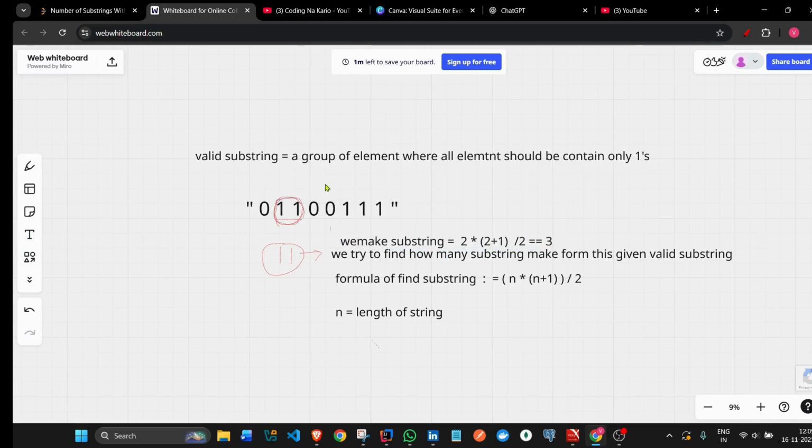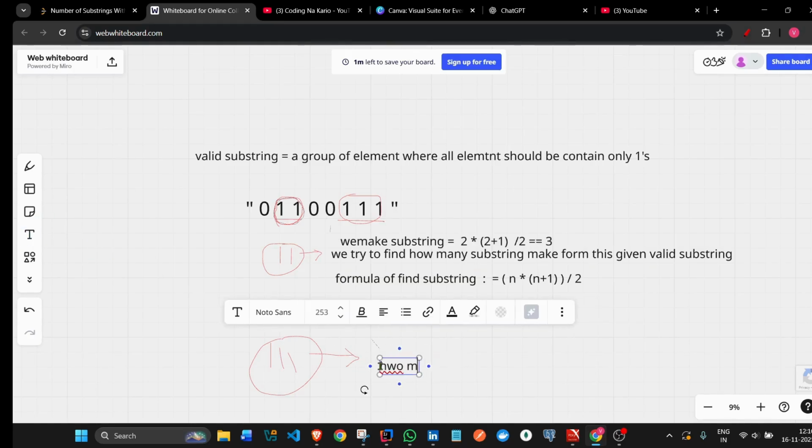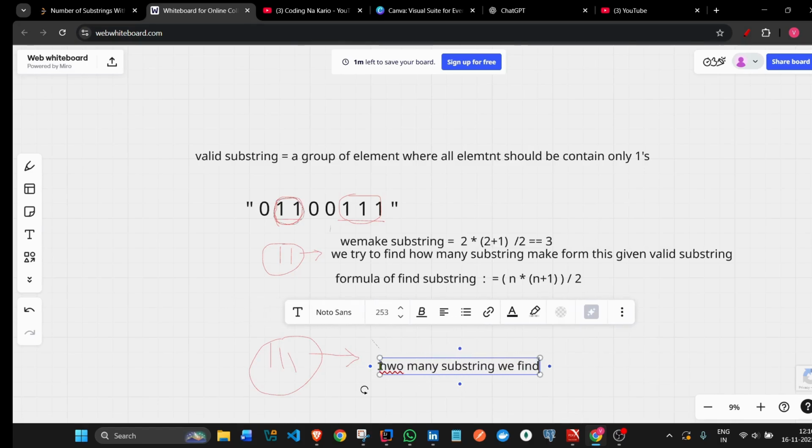Then we find one more valid substring if one exists. Yes, this is a valid substring, 1, 1, 1. And we do the same for this: how many substrings can be made from this valid substring?